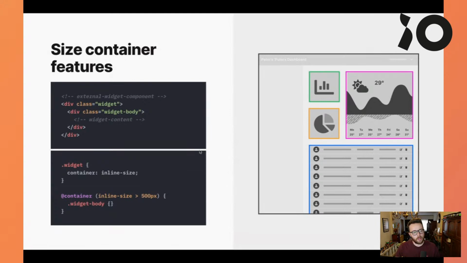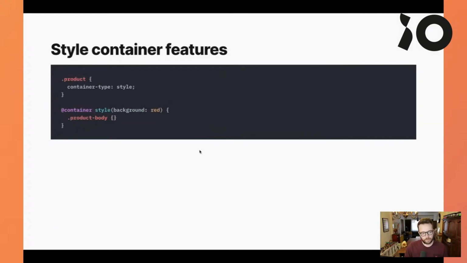Well, if we take each widget and put a wrapper around it, or put an extra widget body inside of our widget, we can then set the container inline size property on the widget, and then we can query that container with our widget body, and then we could hide and show and do CSS stuff with our widget body. So that were size container features.